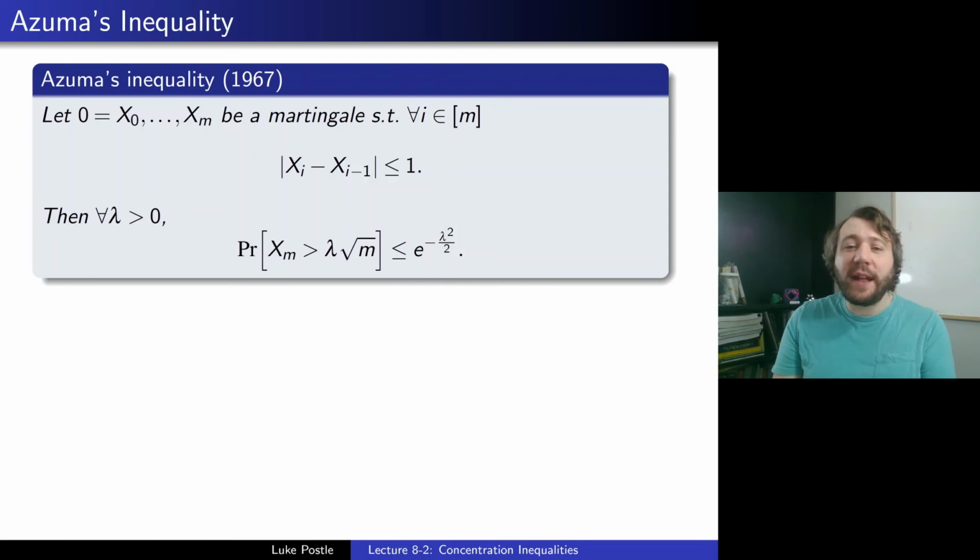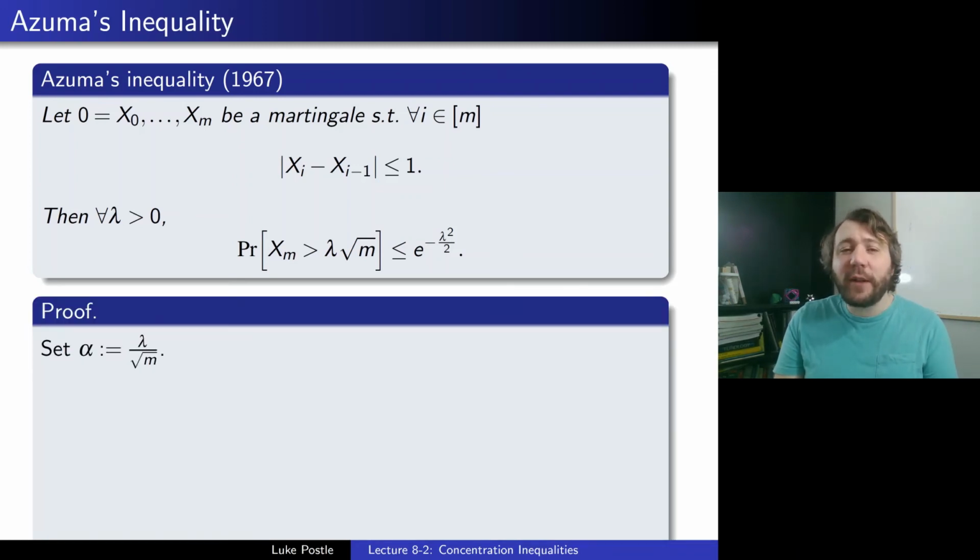So again, what is that suggesting? That, if we somehow thought of it as actual heads and tails coins, as we had before, that kind of random walk, then we would expect not to get much further than square root of m steps from 0. But here, there's no assumption that it is plus or minus 1 uniformly. There's no assumption that they're independent steps, just that they're somewhat memoryless. And then the claim is that we still get this kind of exponential decrease. So let's prove Azuma's. Here, I'm going to set alpha to be lambda over root m, and you'll see why later.